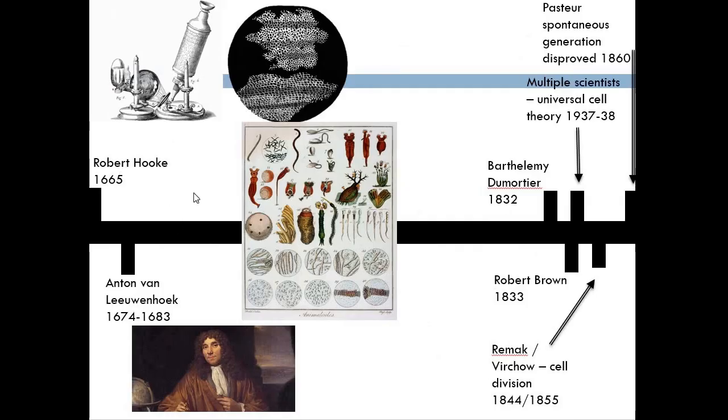So these are some of the key dates that I've pulled out for you. Again, these are OCR specific and I'll highlight them. One of the first key dates is 1665 from Robert Hooke, where this was a drawing by himself of his own microscope, where by looking at some plants he discovered cork. He found these round little dots in this cork, and he named them cells, similar to monks' cells in monasteries. So he coined the term cells, which is one of the very first times this word was used.